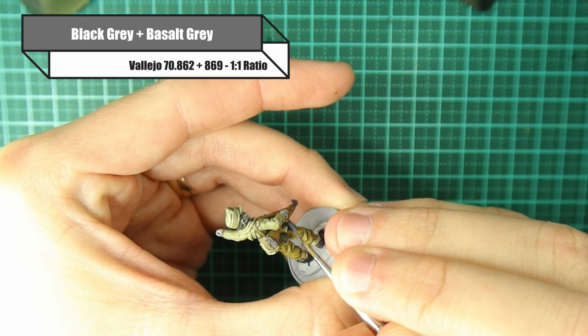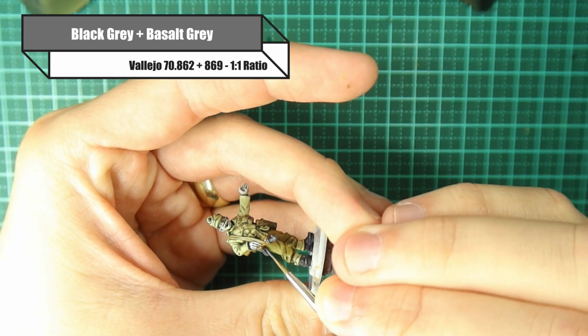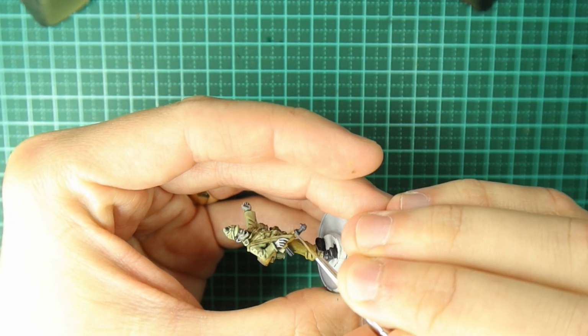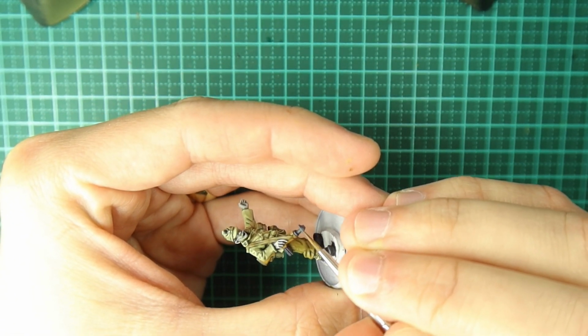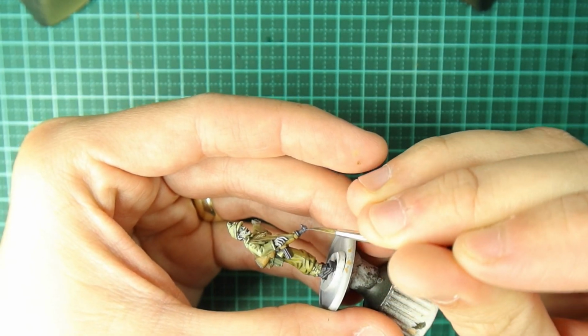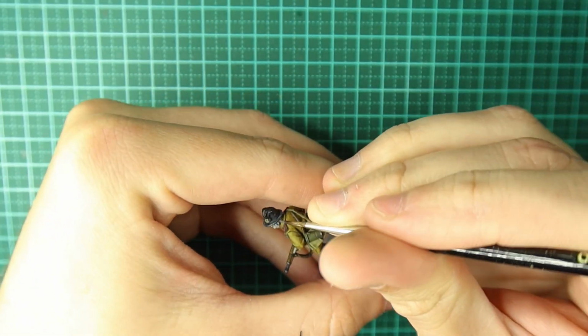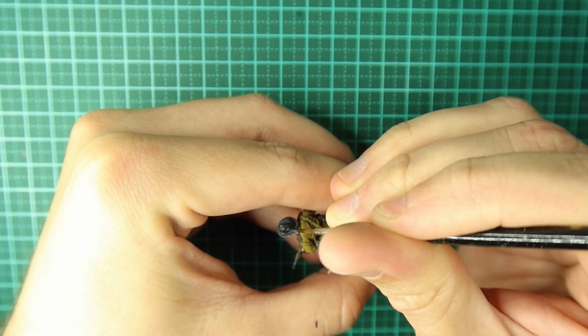So now we're bringing that colour down from that black to more of a brighter grey. Obviously a lot of weapons weren't silver, they were more of a grey or had a dark grey tone to them. And they might have been silver, but they're obviously dirty, so they looked greyer than what they actually were.